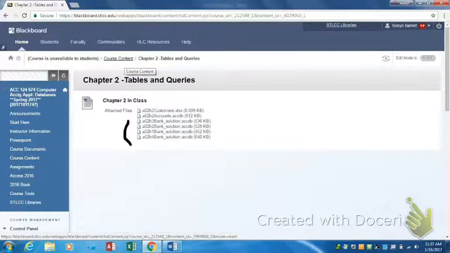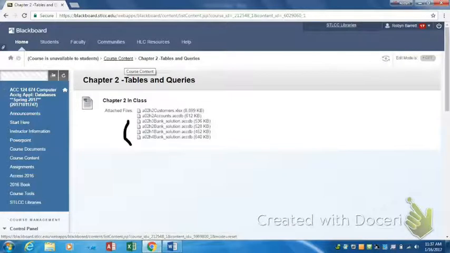In Chapter 2, your hands-on exercise is broken up into 4 parts. So that is why you'll see A02H 3-bank solution. That's the third step in the homework problem. So this allows you to work along with your book and try to do the steps where you can see the actual solution. Some students like to open up the beginning database and work it from scratch.